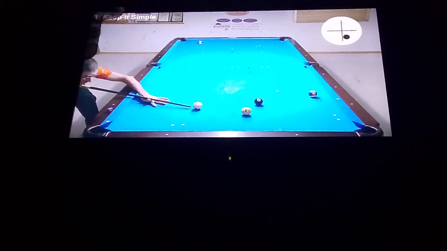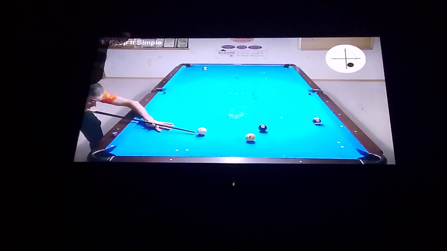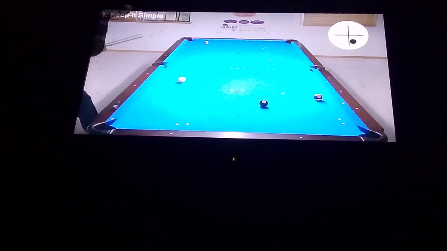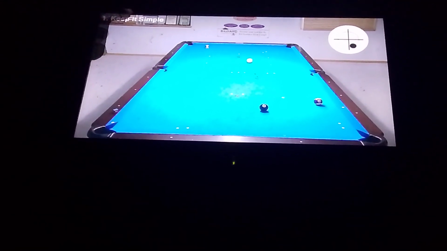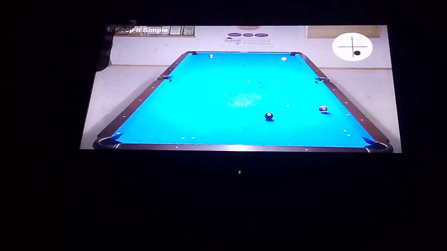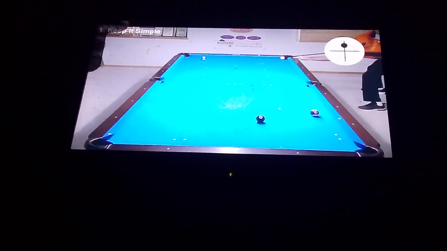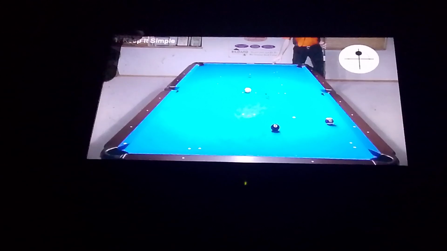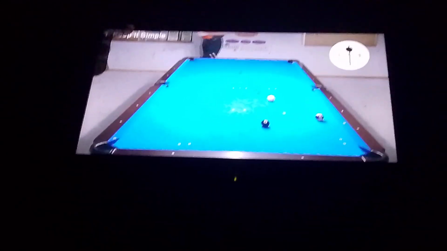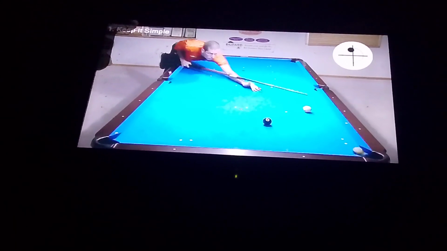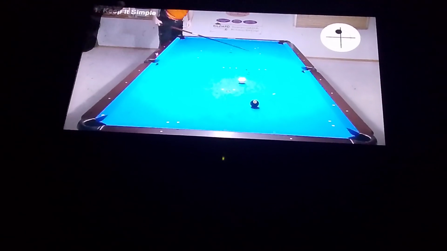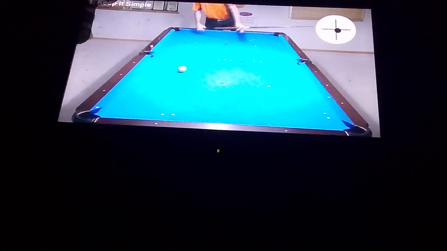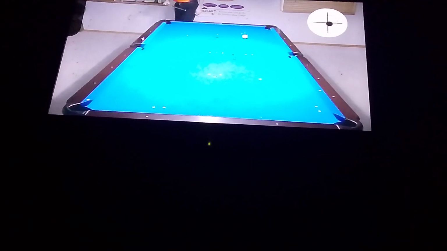Here, I could get fancy and draw the side spin for perfect shape on the 10 up table. Now that was a good shot, but it was a little risky because a miscue was possible, and I could have scratched in the corner. And here, I need to reach for the shot, which can make control more difficult. And again, whenever you go off multiple cushions and have lots of cue ball travel, bad things can happen.